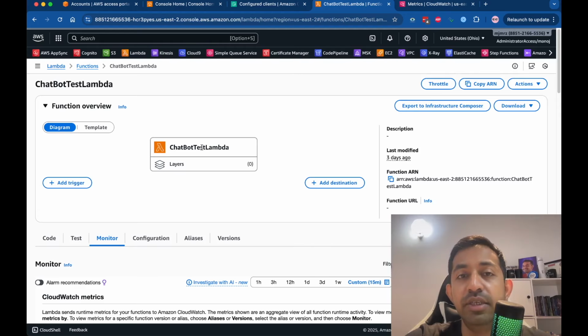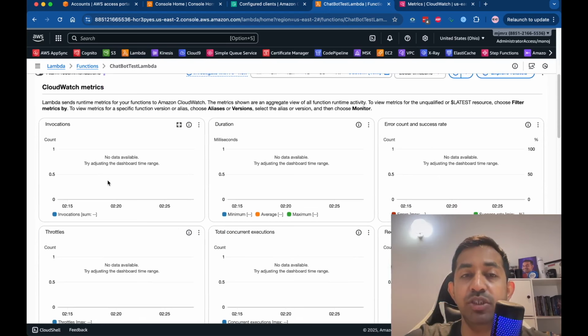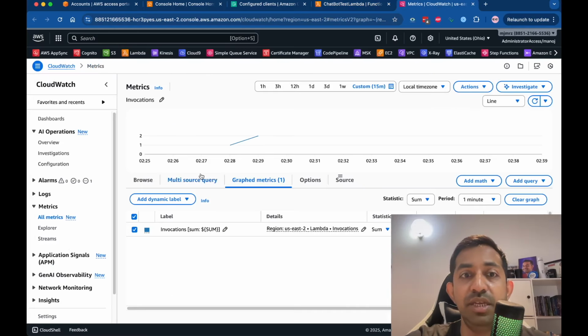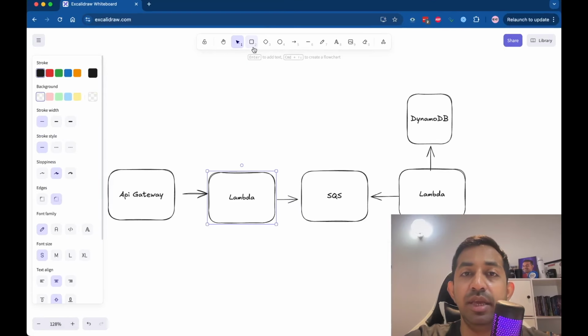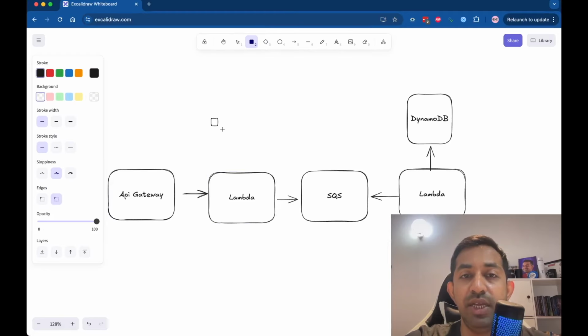Now the point is, whenever we want to track something, you can create a metric and then set up some thresholds. For example, if there are invocations, is that something you are interested in? You can set up a threshold: within 1 hour, there are 0 invocations. That's an alarm that we have to be alarmed about. So what we can do in that case is that we will be looking at one of these metrics. Let me show you in that diagram. And then we will have certain metrics.